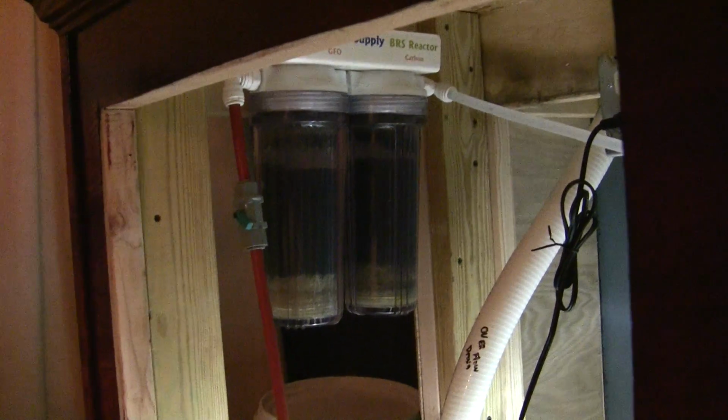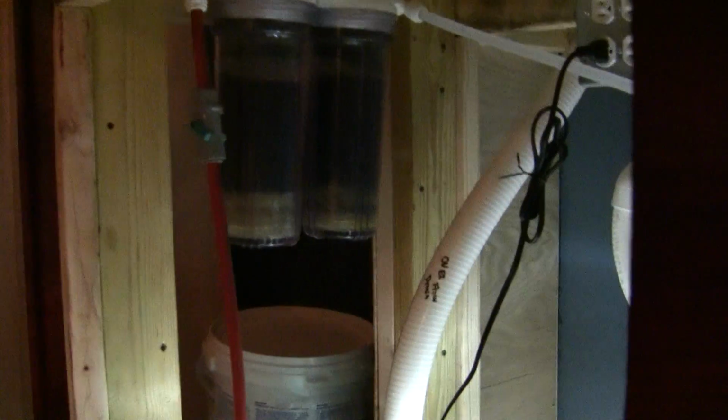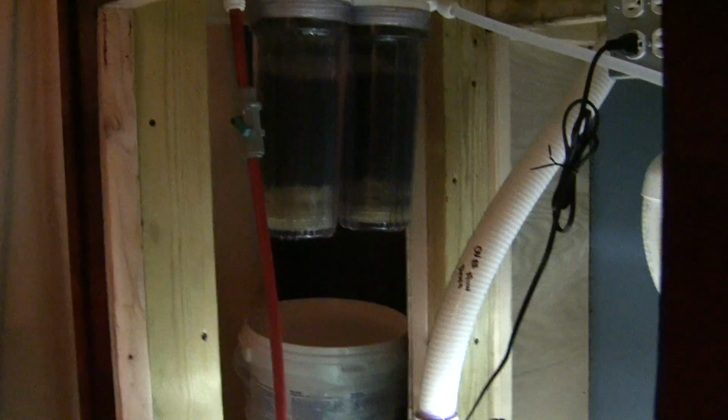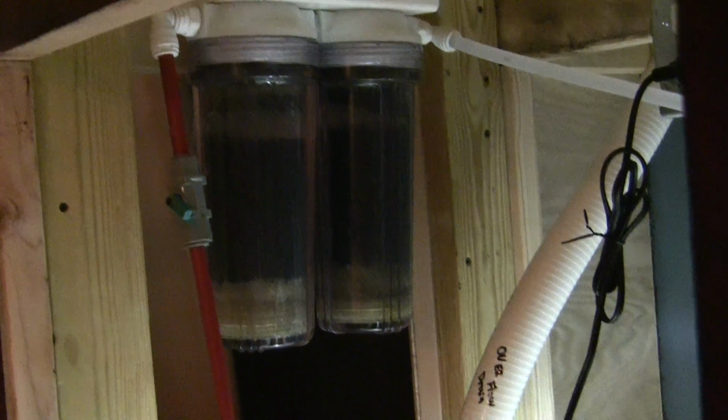The reactors are doing their thing. They're fine. Because of how fine that carbon is, some of it gets through the sponge and got into the tank, but I don't think it's a big deal. It shouldn't be that bad, but just keep that in mind for future people who are trying to do some reactor work.